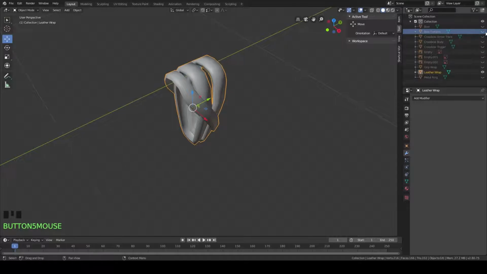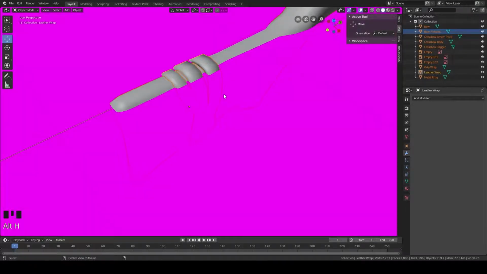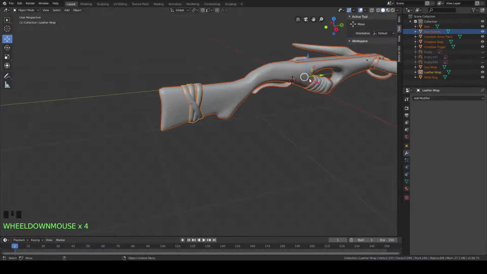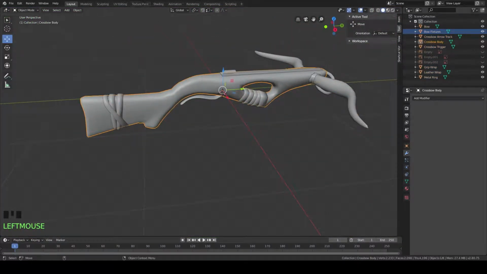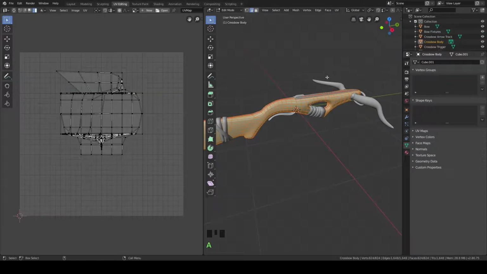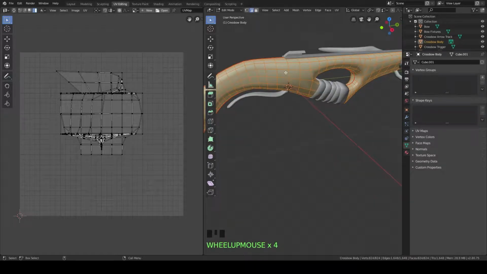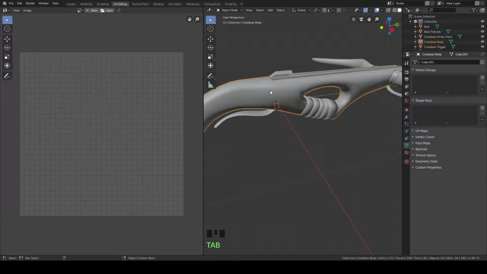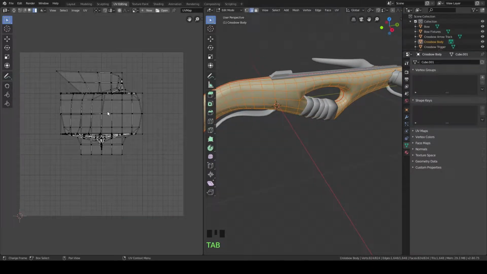Let's unhide everything first by hitting Alt-H. Hide those reference images, bright pink images. And I'm going to go into my UV editing. Just double check that everything's been unwrapped. Let's see here. That does not look right.